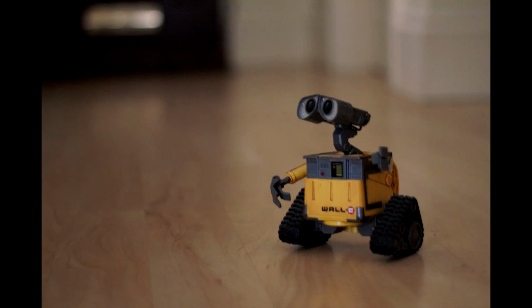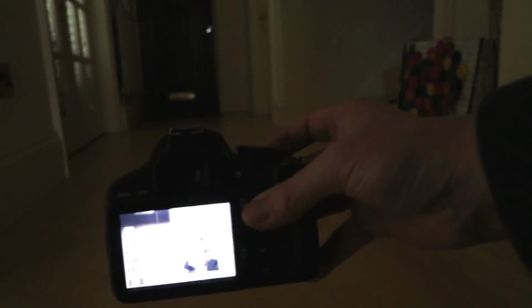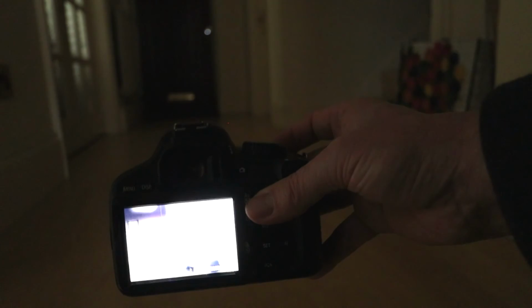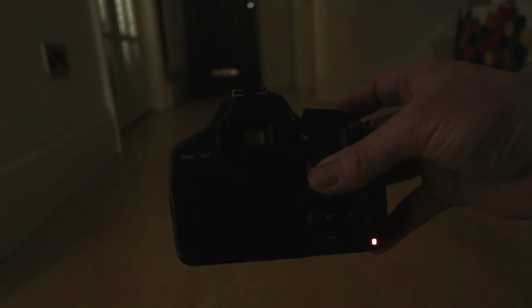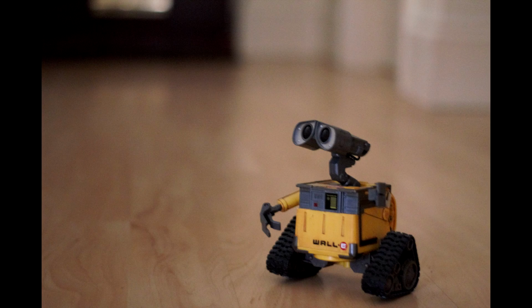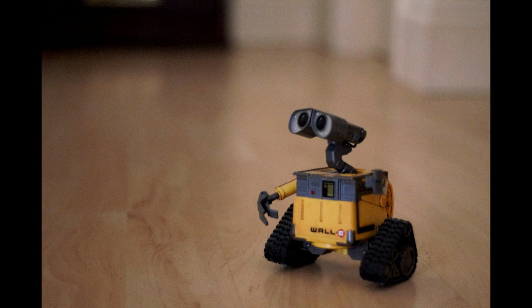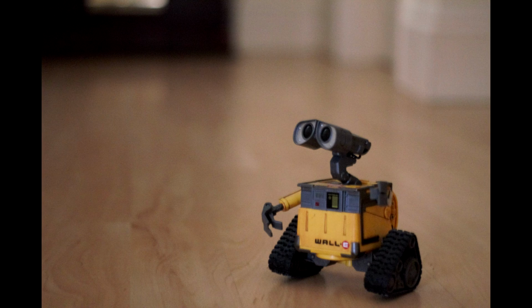I'm going to have to go to live view mode because we're having trouble with focusing. And there we have a correctly exposed, correctly focused photo in low light. That one was just ever so slightly blurred, and as I've said in an earlier video, take a number of shots and probably one of them will be nice and sharp.